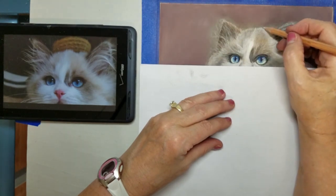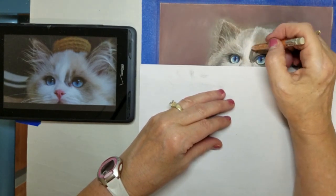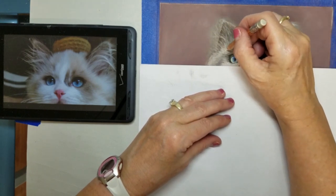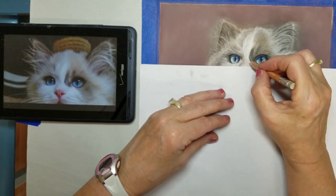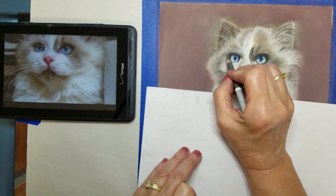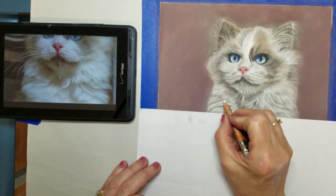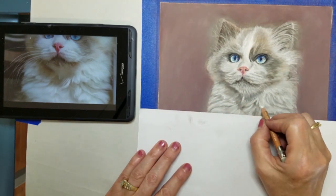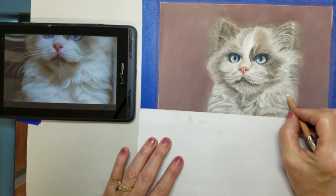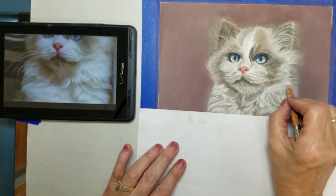Now that the entire portrait has been nearly drawn, I will focus on the fur details very closely. It takes a long time to add all the details to the portrait, but it certainly brings out the beauty of the animal. By adding the whitest whites to the fur, the contour and definition of the cat stands out and the portrait seems to come to life.